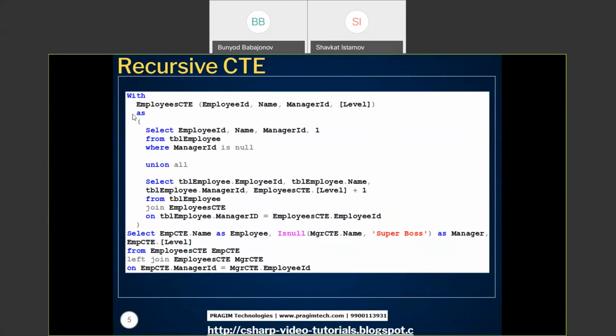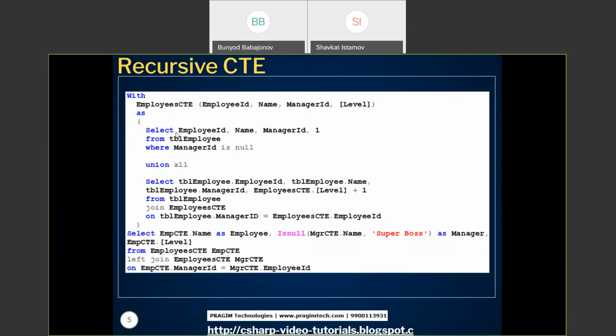And then you say AS. You see, there's one extra column that's called level. This column actually doesn't exist. Because we want to know their level in the organization, we just created that column on the fly.